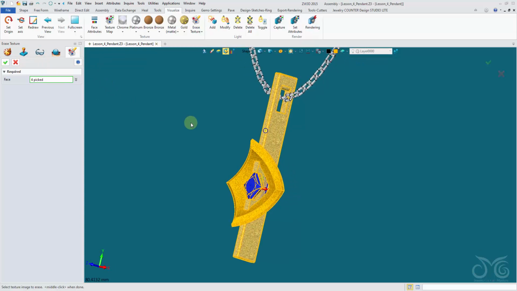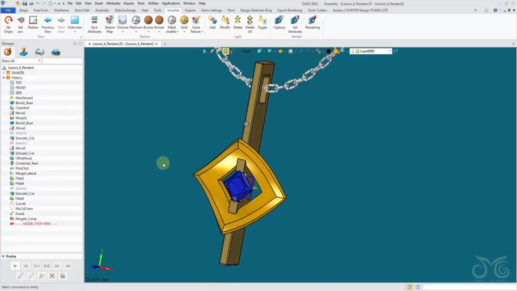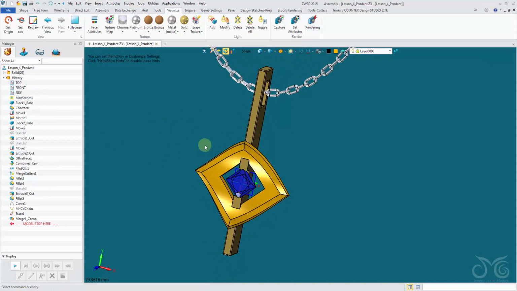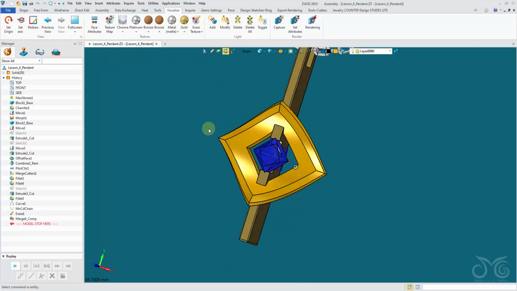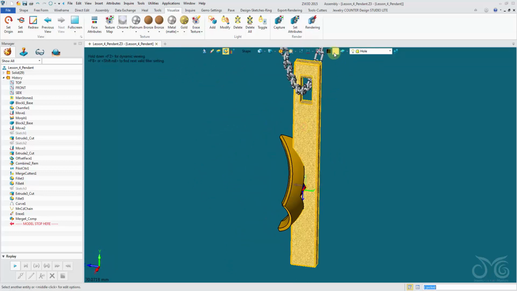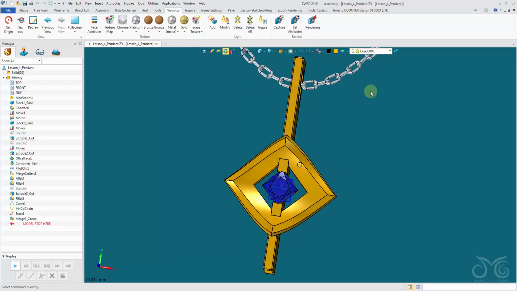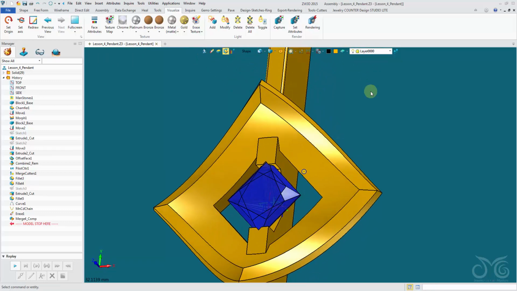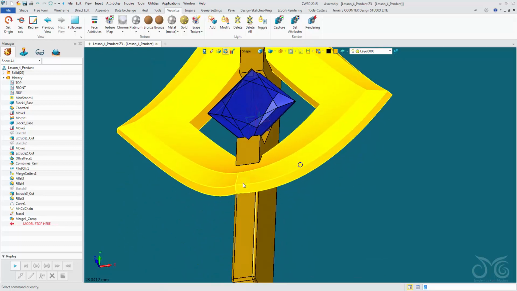Okay, it looks like I've picked 4 things here, so let's open up our field here, and I've picked a datum as well, so I'm just going to unpick this. Confirm the operation, and you can see already that our textures have been removed and we're back to some more solid colors. So let's turn this one into the solid yellow gold color as well. Okay, there we go.